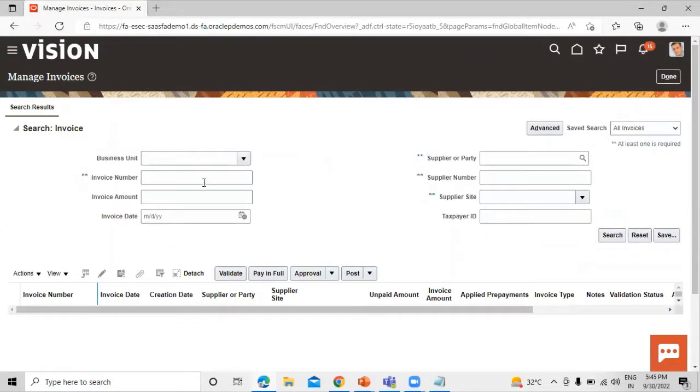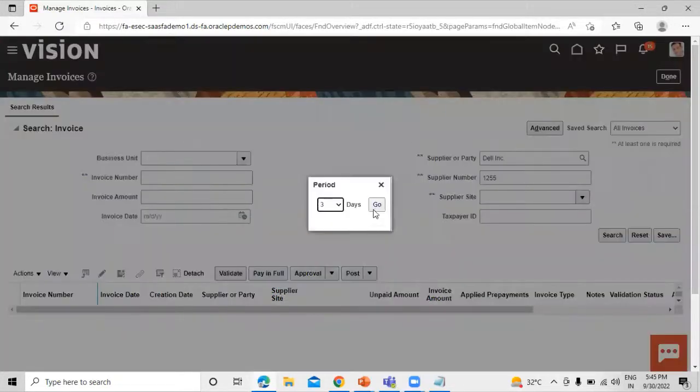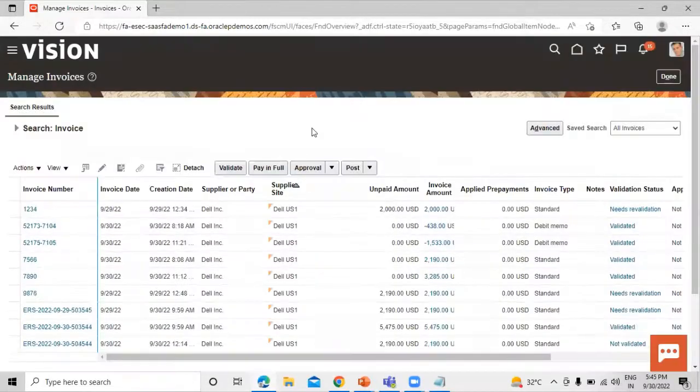So we can search by the amount or supplier. Let's get supplier. Search it. Okay. Right.